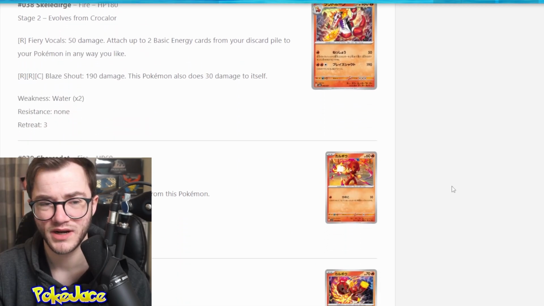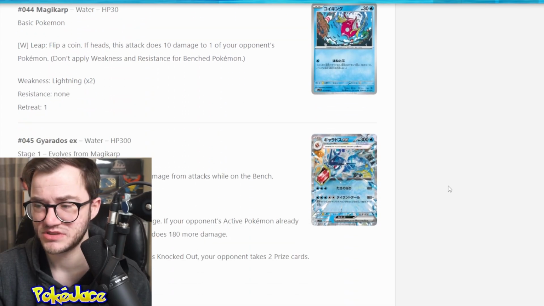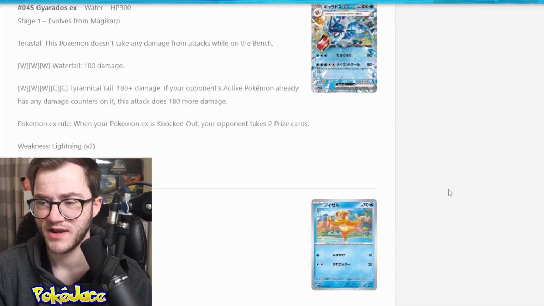I do know that they're not going to get the fancy artwork in this set. I think they're going to get it in the next one. We'll have to wait and see. Hopefully, there's no Mr. Mimes in this set. So we've got Gyarados EX. This is similar to the Arcanine with the, yeah, bursting out of the frame, all the crystals. I rate it. I really do rate it.